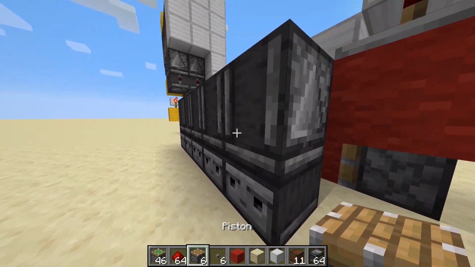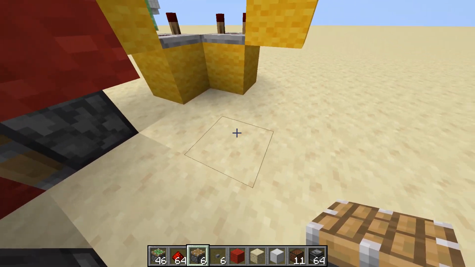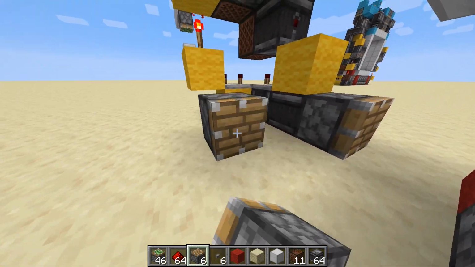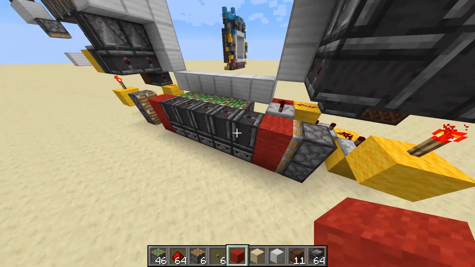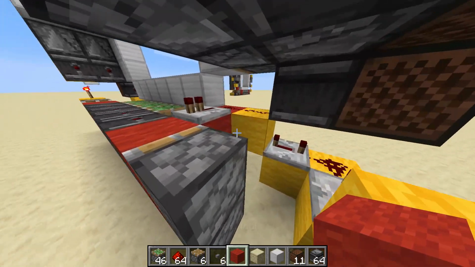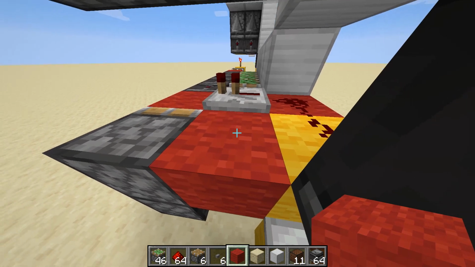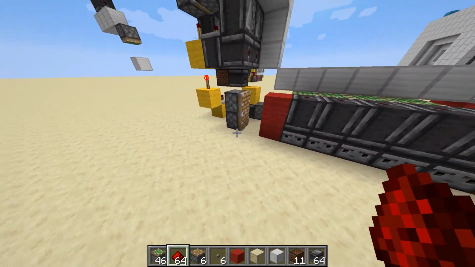Now to move this tape back and forth, we're going to have from this yellow block right here, 2 normal pistons pointing towards the center. Same thing on this side. And you can put your blocks here and here. I'll explain to you how this tape works in just a second. But first, let's connect it up. So from where this yellow block is, block here, redstone dust. That will power both these pistons at the same time.